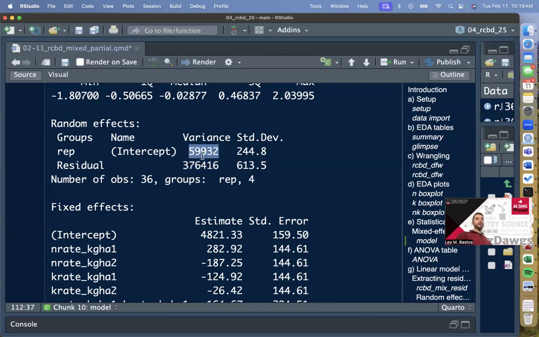This does not have to be the case. It could be that you did a design where your blocks were very well used, that you had variability in the field and used blocks to contain it, and therefore the variance associated with the blocks may be higher than the one with the residual. It could be.